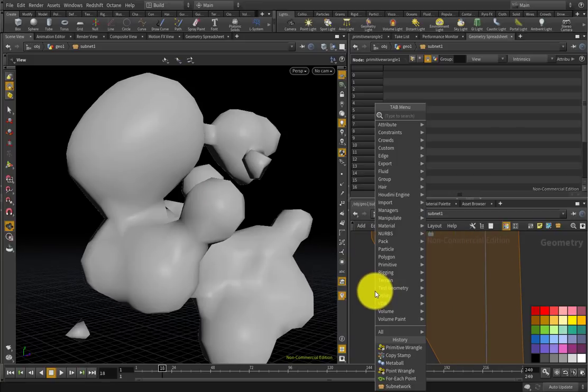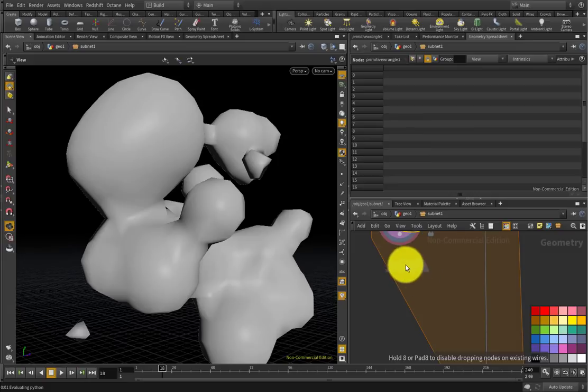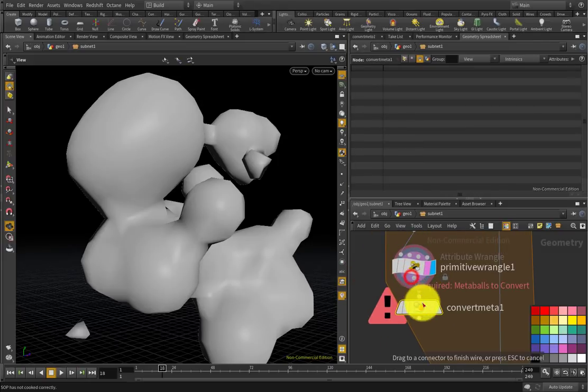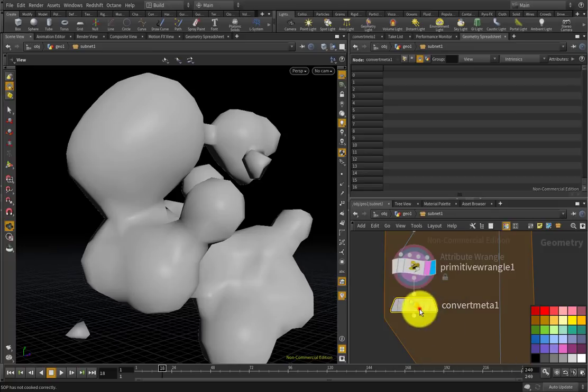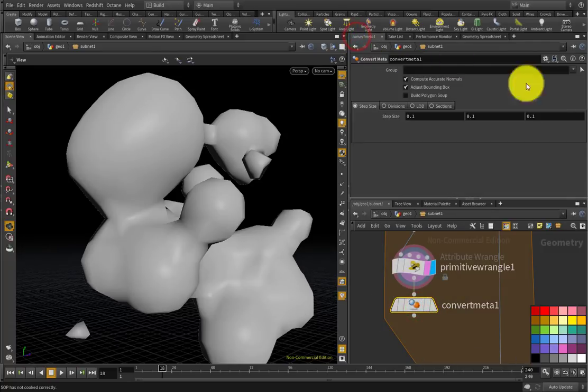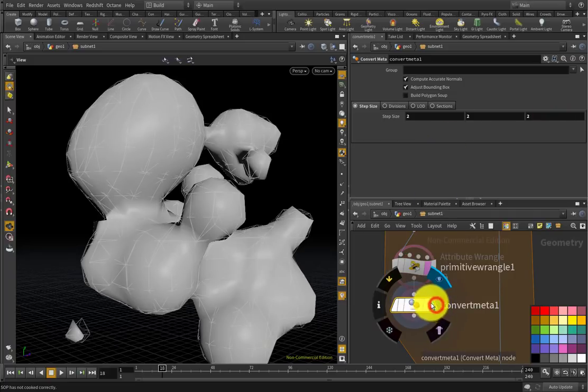So what I want to do here is to convert the metaball at this point to a geometry, and it doesn't have to be that accurate. So the step size could be 2.